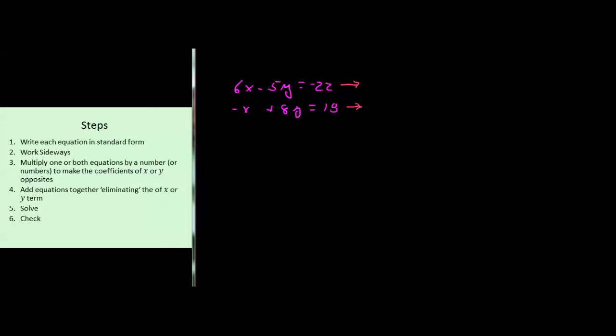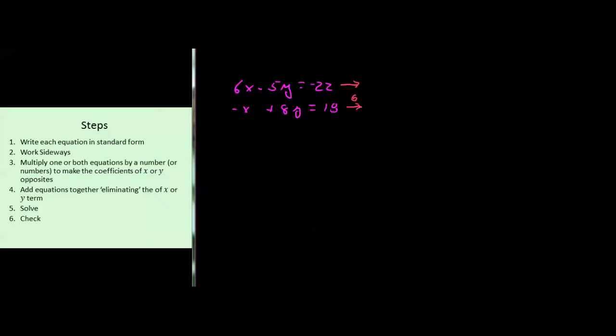Well, I can see right here that if I add the x's, I'm going to get 5x. If I add the y's, I'm going to get 3y. Nothing eliminates. So we multiply either both of the equations or one equation by a number to eliminate. The easiest way to look at it is I have a 6 here and a 1 here. I multiply by the 6 on the bottom. If I wanted to eliminate the y's, I multiply the top by the bottom number 8, the bottom by the top number 5, and the y's would eliminate. But we're going to go with the easiest one and eliminate the x.